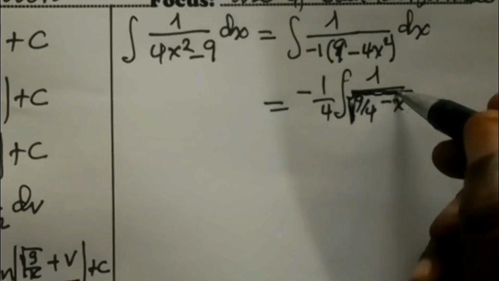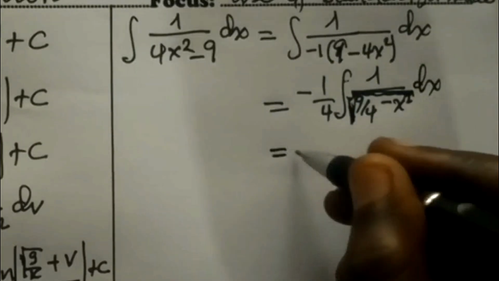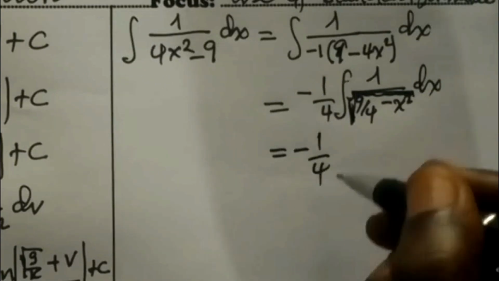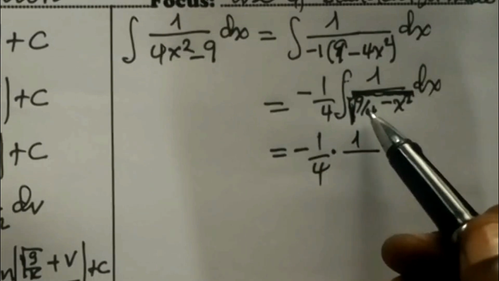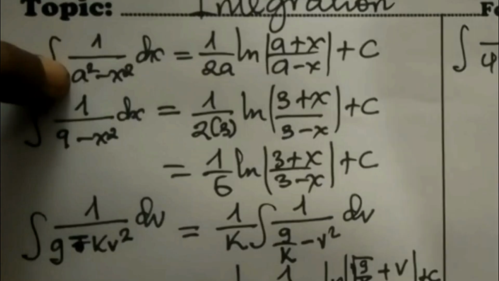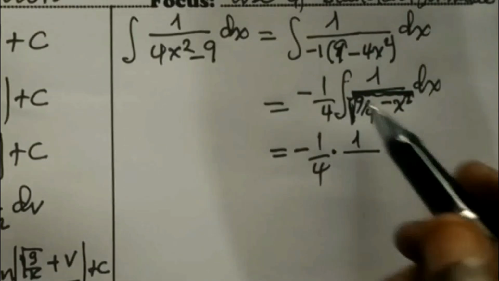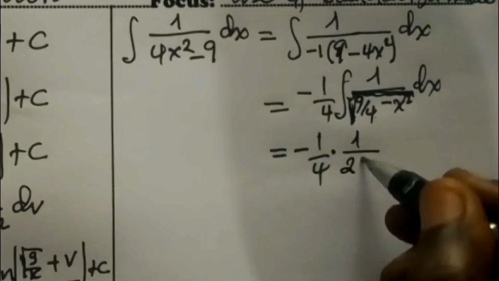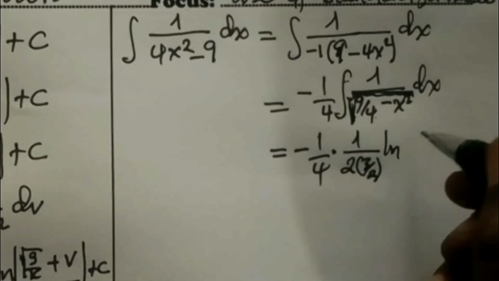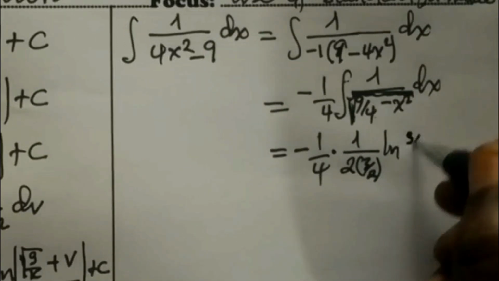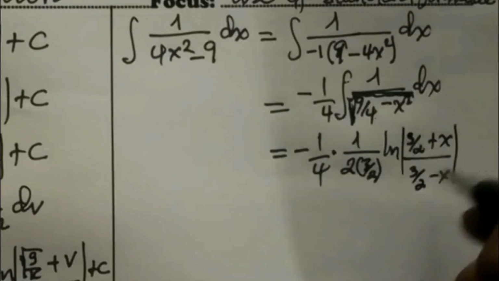Sorry, there is no square root. And I can now have -1 all over 4 dot 1 all over. When I come here now, I have 9 over 4 minus x squared, and comparing with the standard integral, I see that a squared corresponds to 9 over 4, so a should be the root of that, which is 3 over 2. So 2 into 3 over 2, ln of the square root of 9 over 4 again, which is giving me a, which is 3 over 2 plus x all over 3 over 2 minus x, plus my constant of integration.